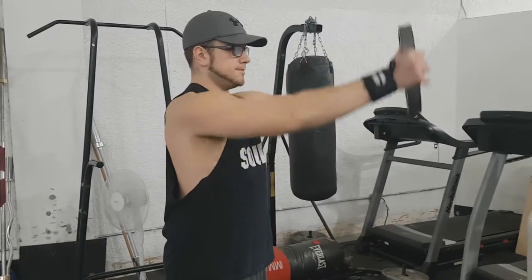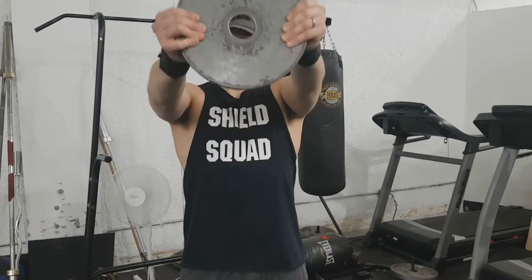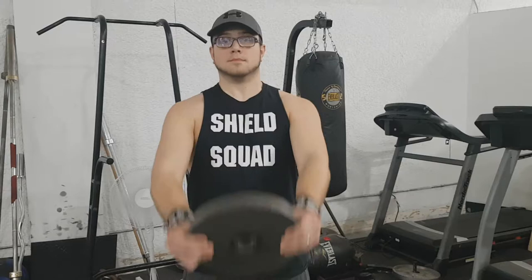But there might come a point in your training where you're building up a good amount of strength in your shoulder, and your elbow joint just can't support holding the weight far across from you at your wrists. It can just be really hard on your elbows, and I just don't think it's worth risking an elbow injury by forcing your elbows to be straight when you're lifting a lot of weight — that can compromise your elbow joint.